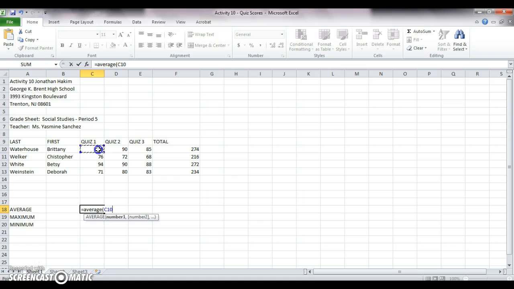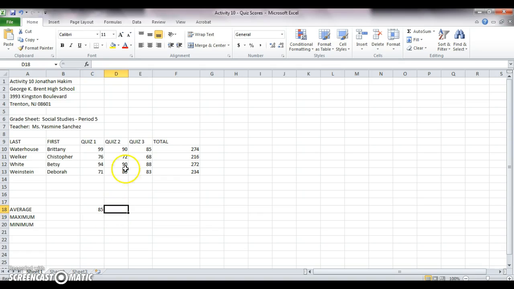Then you can do what the book is telling you to do. You can click, then do the colon and type the ending, C43. In my case, it would just be C13, because it takes a lot of time to do these, as you found out, right? What I find is easiest is just click and then drag. Look, and it does it all for me, and your parentheses. So what you're telling Excel is, hey, find the average of C10 through C13. In your case, it's going to be C10 through C43. Just hit enter. Boom, the average quiz grade was an 85, okay?